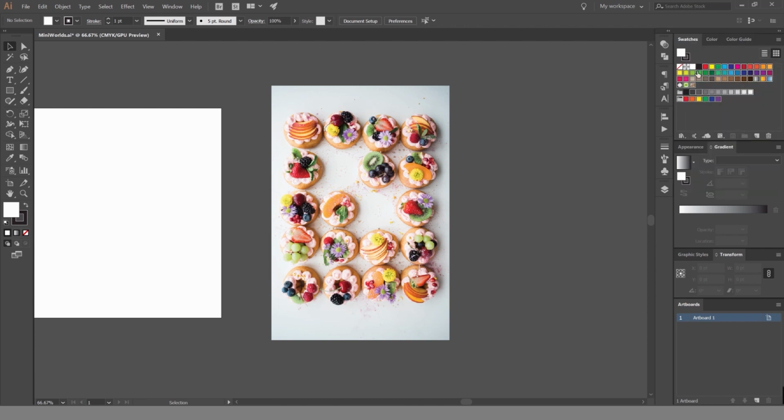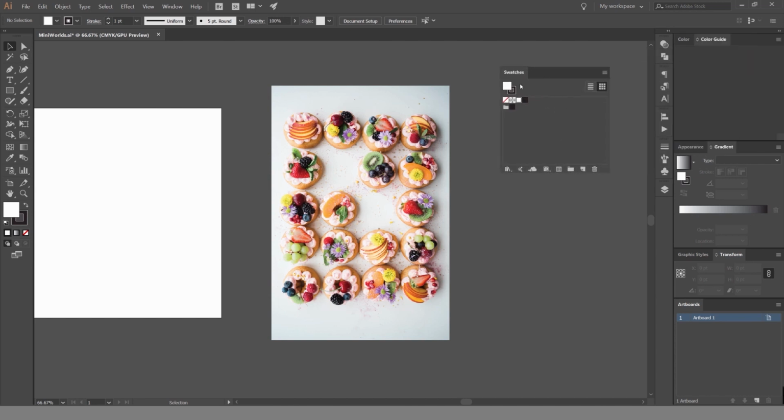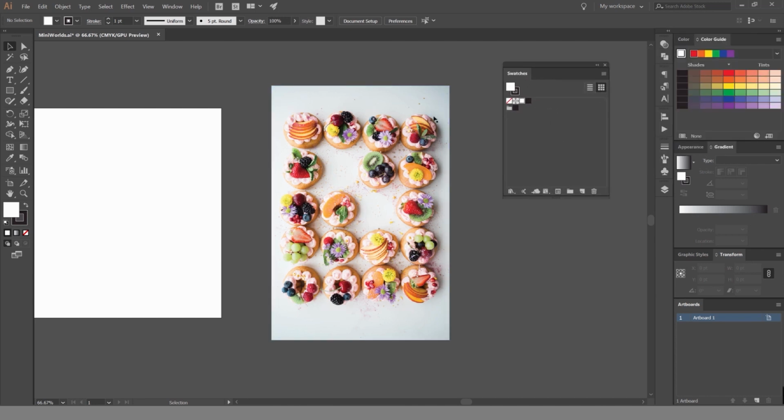And it's going to select all our swatches or our colors here. And we can actually delete these ones because we're not going to use them. And what we do is just press the little bin in the right corner there, as you can see. Click that, you'll get an option and just press yes. So now we can see all our swatches are emptied, and now we can start building colors from this panel here.